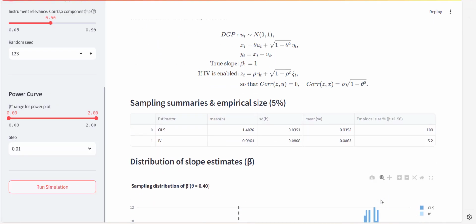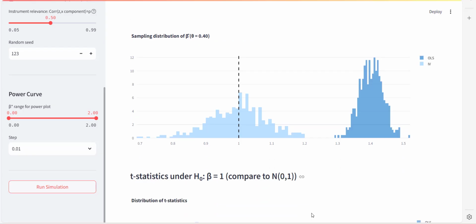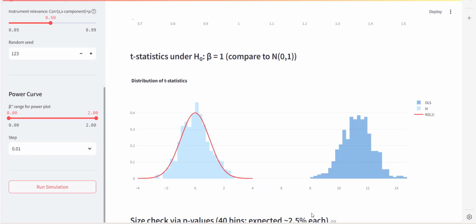Okay, now we go to C. So you can see the light blue color is the instrumental variable regression distribution, which is aligning near the true beta, but it is more spread. It has corrected the bias, but it has increased the variance. Now, if you see the t value, you can notice that three values are there, and they are actually able to accept the null hypothesis at the correct time.